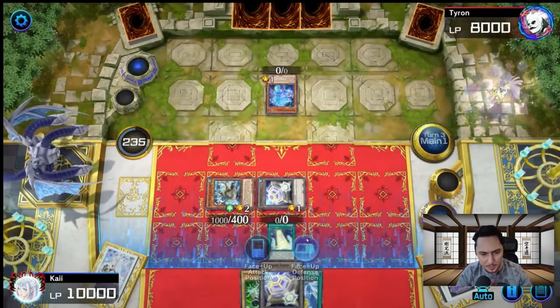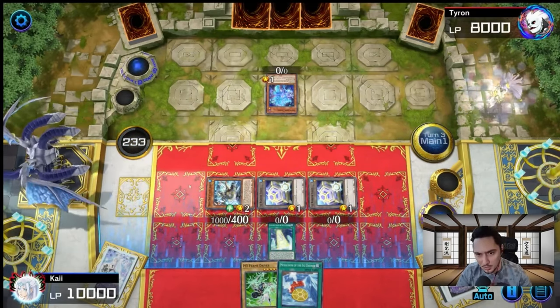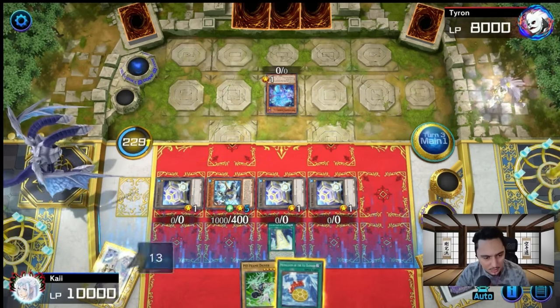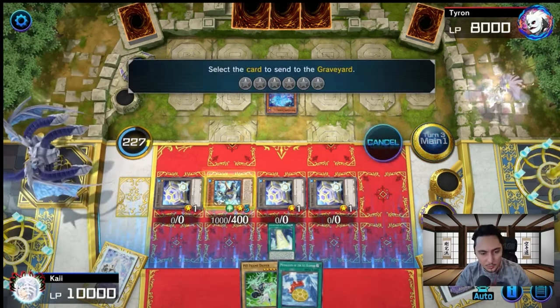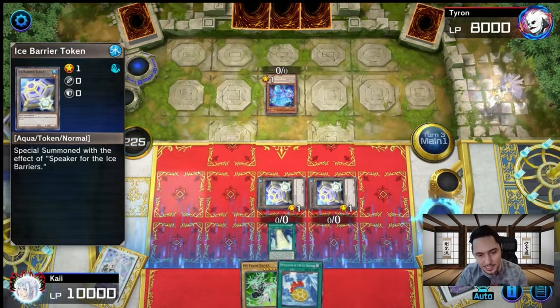Is there a ping problem? Why are the animations taking so long? It's like special summon another monster. Shing. Shing. Shing. Okay, we go Coral Dragon. White Aura Whale would be goated, but that's just short term. We don't want short term gains. We want long term.